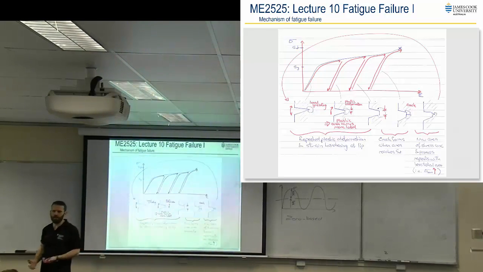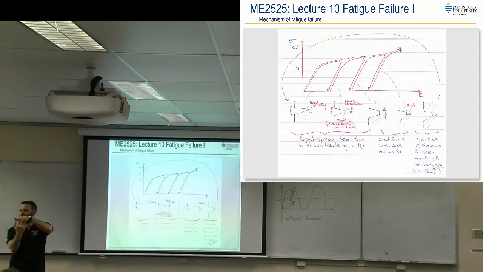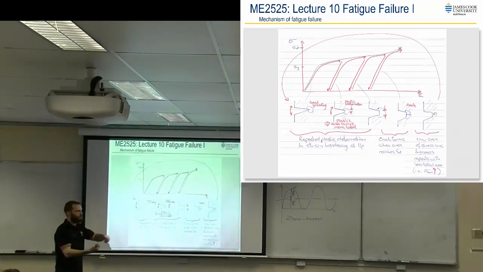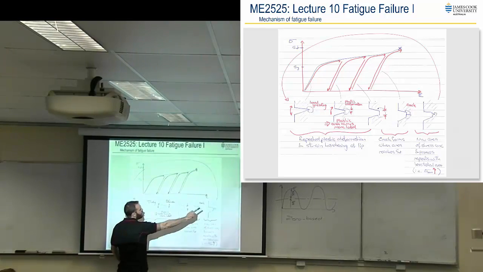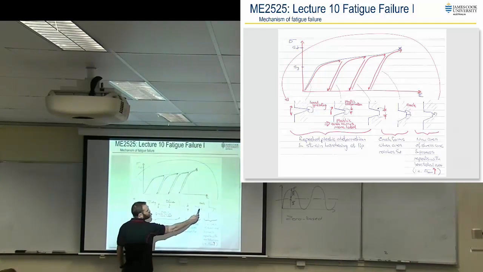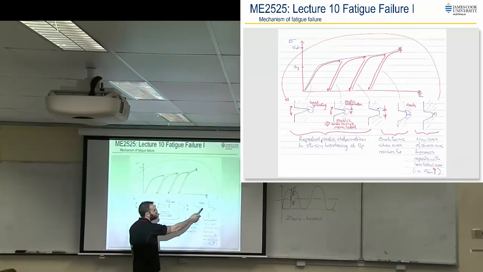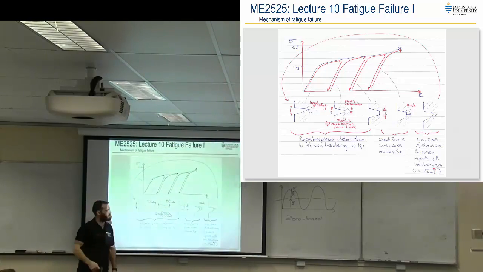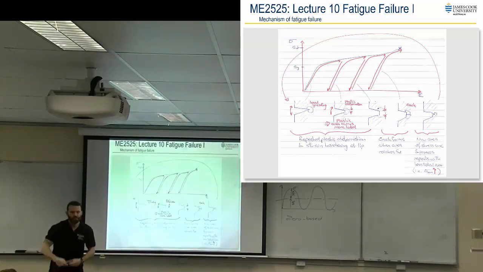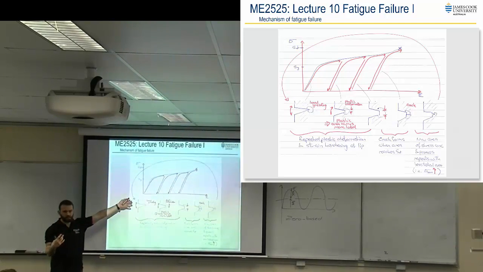And at ultimate, the atoms or the crystalline structure or whatever you want to talk about lets go. It fails. It doesn't fail the whole thing. It just fails just a little bit. Just until you get back over this material that hasn't been in that plastic zone or hasn't met the ultimate criteria yet. And then you go back to the beginning. Right. And back to the beginning, the new zone, you've got a new localized area, you've got new plastic, and that might actually happen over one cycle or it might happen over multiple cycles.